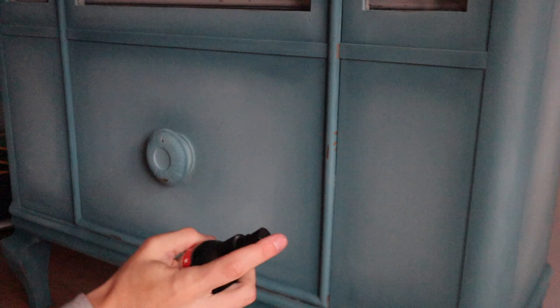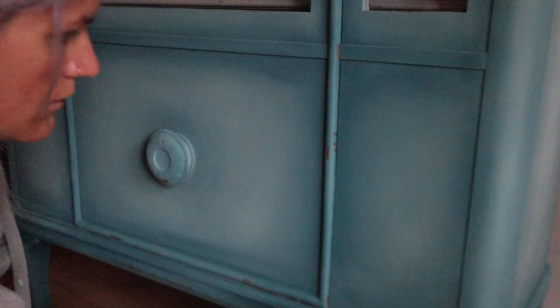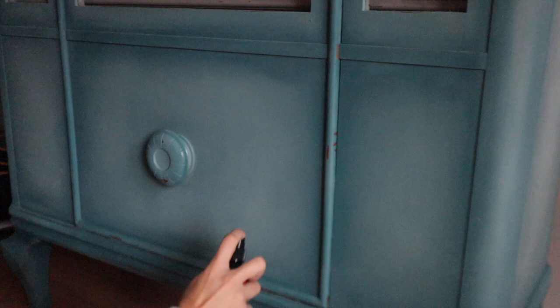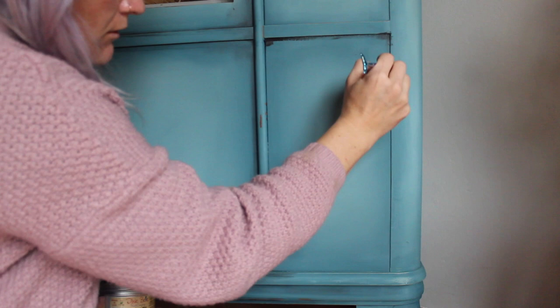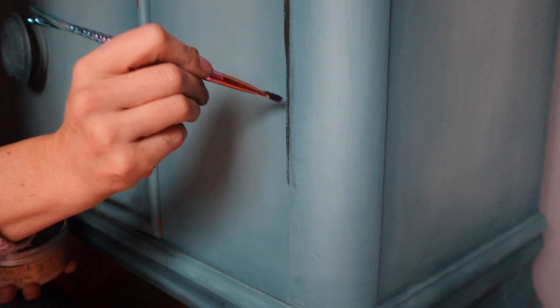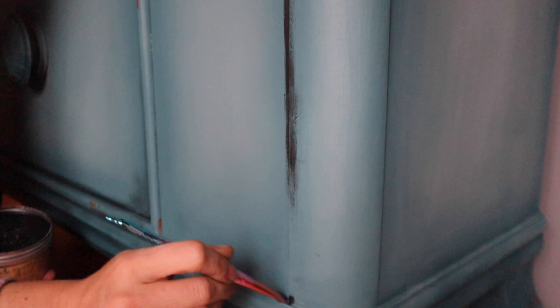I'm going to use Easy Peasy spray wax to seal this entire piece, and I'm also applying it across the whole surface because I'll be using dark wax as well — it helps me wipe that back easier. I spray it on the entire piece, wipe it in with a microfiber cloth, and then after about an hour I'm going to use Bestang Wax in black on the areas where I want a little more dimension. I use a makeup brush to get into the cracks and crevices so I can have even more shadow dimension in those areas.